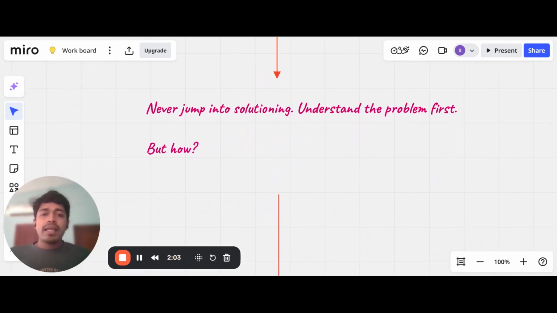In the last video, I mentioned one thing, right? Never jump into solutioning. And this is something we have heard a lot of times. We know that we should never jump into solutioning. When we hear a problem statement, we should understand the problem first and then go to solutioning, right? And even I knew that 3-4 years back when I started preparing for product management interviews. I was trying to become a product manager. I knew this at that point. I still remember that I was getting stuck. I knew I should never jump into solutioning. I knew I had to ask clarifying questions, but I didn't know how.